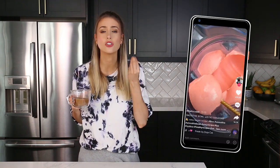And we're gonna start with recipe number one, being a smoothie bowl. This is something I've seen a lot of on TikTok, but also on Instagram, and they just look so good. The way they blend it and scoop it, it's so satisfying. But I've always wanted to try making one. So I felt like today we could make one together and see what the big fuss is and if it's actually really delicious.